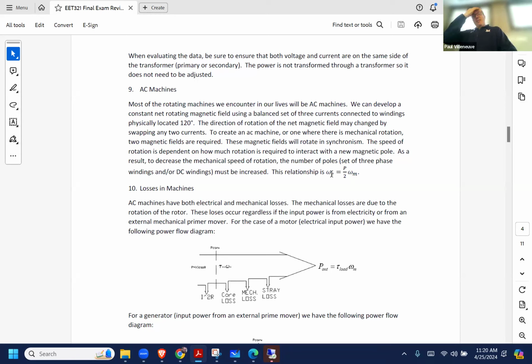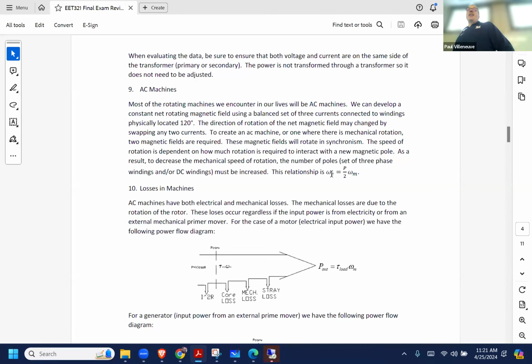And so all we did for the initial part about AC machines is we ran three-phase currents into the stator winding and we got a rotating magnetic field, which is a good thing because if we're using an AC machine, that's another way of saying we're rotating something, or something is being rotated for us, which we need to have that rotating magnetic field to be able to do something useful. And then that started to introduce the concept of synchronous speed. The whole thing about synchronous speed is the magnetic field is rotating at that speed and it's not changing. And the synchronous speed is determined by two things, the electrical frequency and the number of poles in the machine.